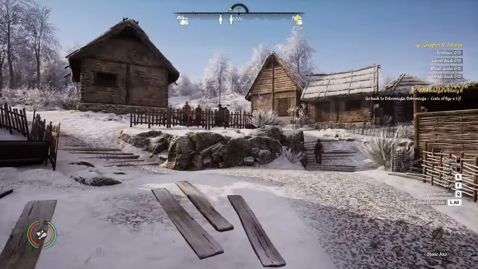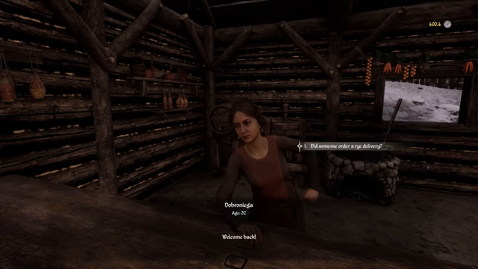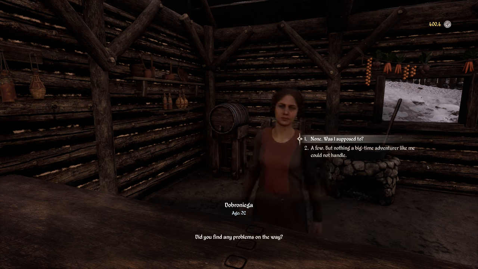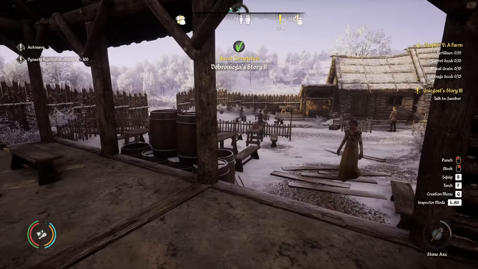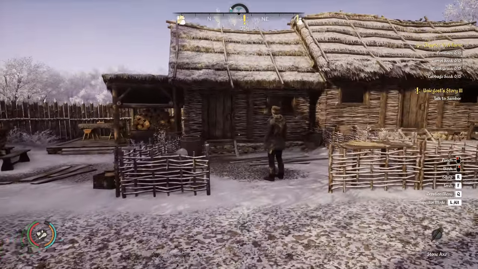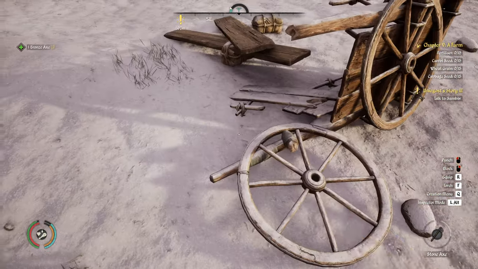Okay, I'm going to go back home, and we're going to build a bunch of stuff. Okay, well, I guess while we're here, might as well turn in the task. Did you find any problems on the way? None. Yeah, gave me 200 coin, made a little bit back. Dynasty reputation went up by 100. Holy smokes, Batman. 700 meters that way. Talk to Sambor. Yeah, we'll do that in a bit. Wait a minute. This wasn't always here. Okay.